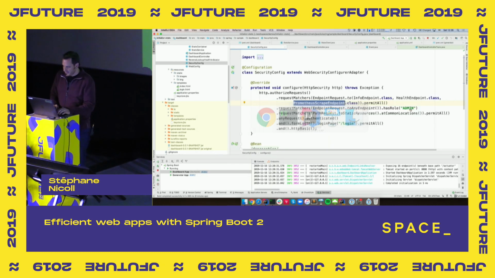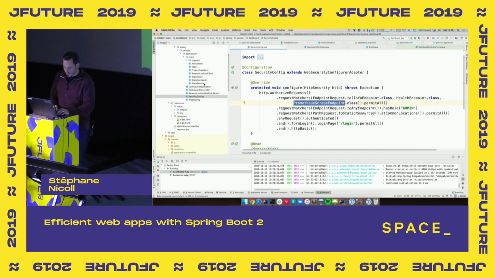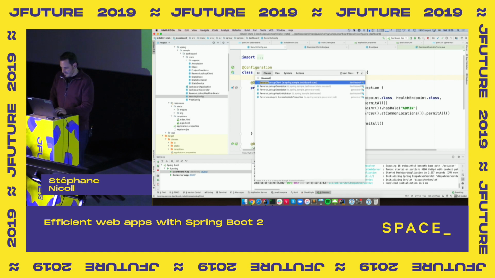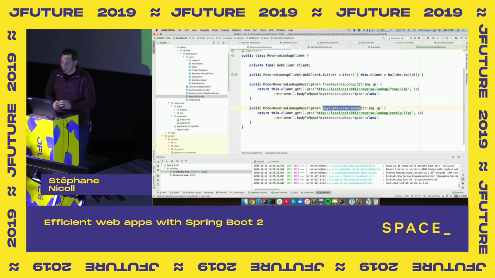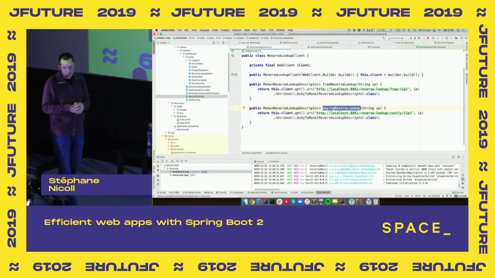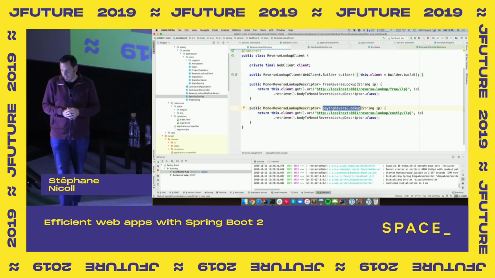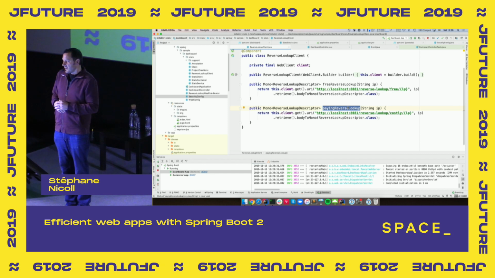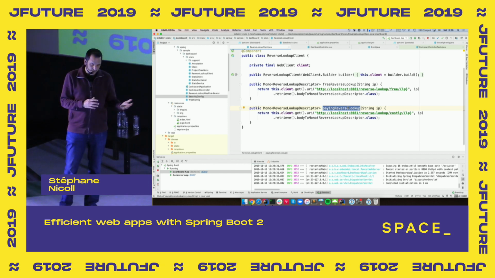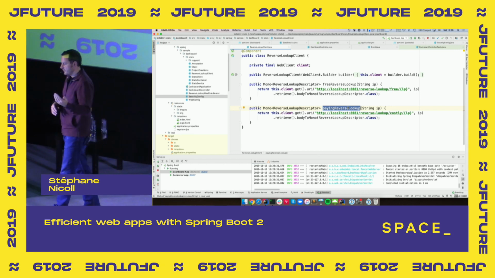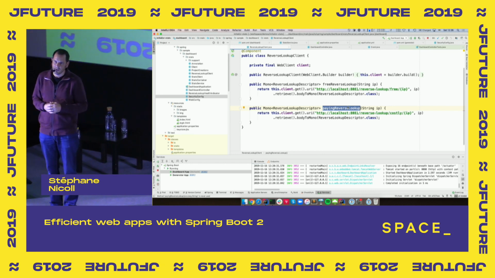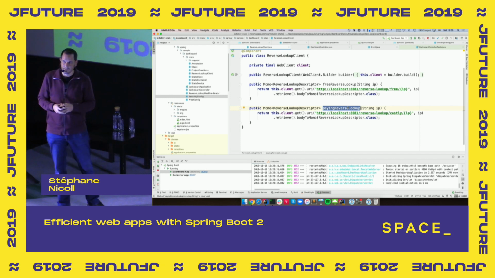If we look at the reverse lookup client, if I find it, there we go. I also have one that I have to pay for, for the purpose of the demo. So every time I call it, I have to pay. The deal here is I don't want to switch from the free one to the one I have to pay for, because if the free one is good enough for my use case, I might just as well use that and not pay.